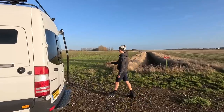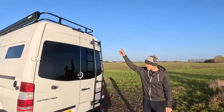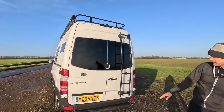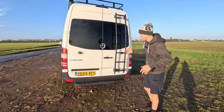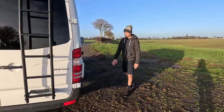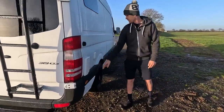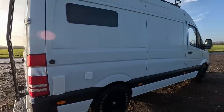Put a ladder on the back so you can get onto the roof, clean the solar, and we've got a reversing camera and then the step with all the sensors in. Round this side we've just got the vent for the Truma, and then we've got the 240 volt socket if you want to hook up to mains if you're on a campsite.